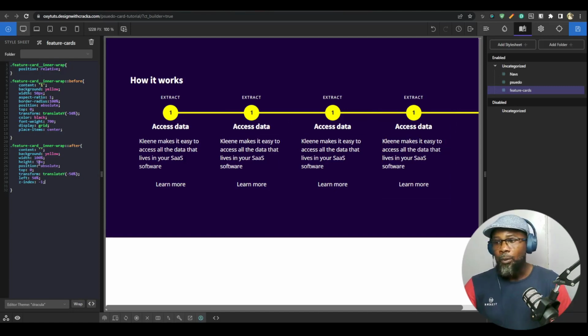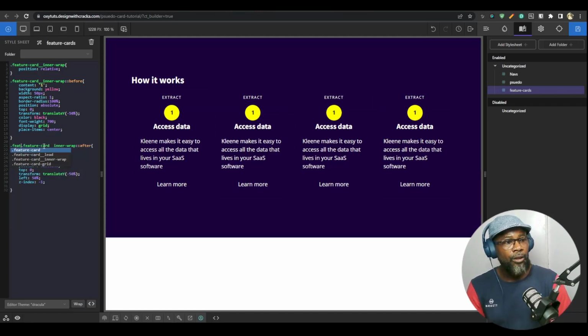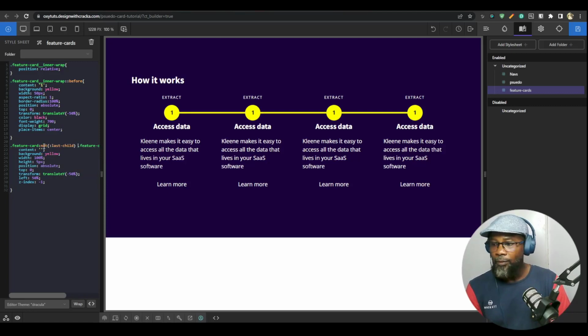So what we're going to do is target the last card. I'm just going to call it feature card. Now we're going to say not last child.